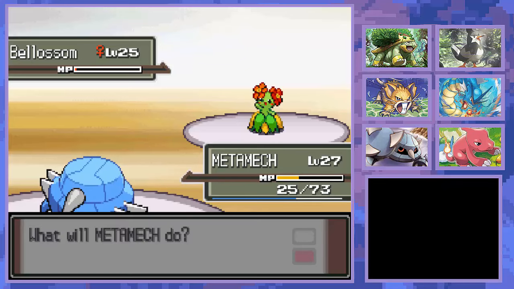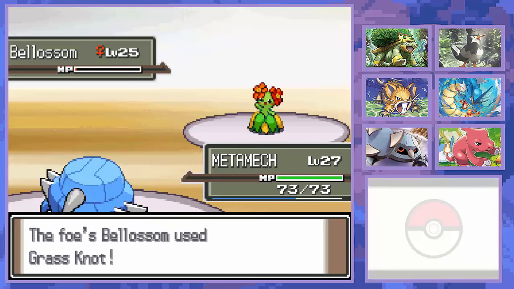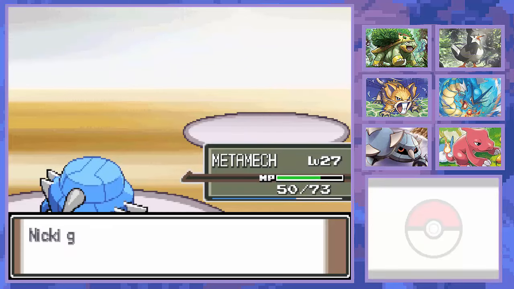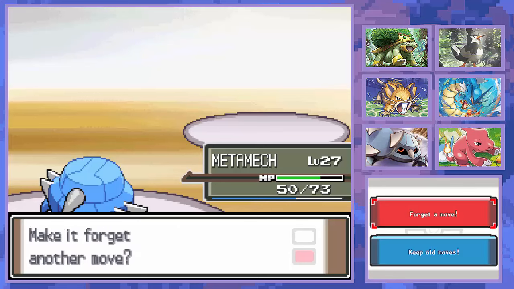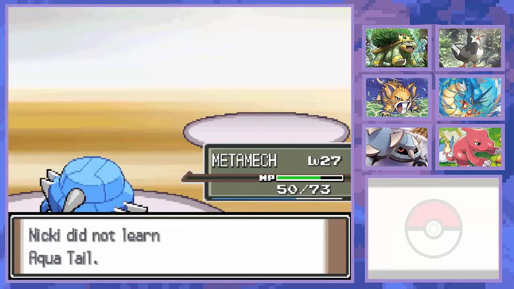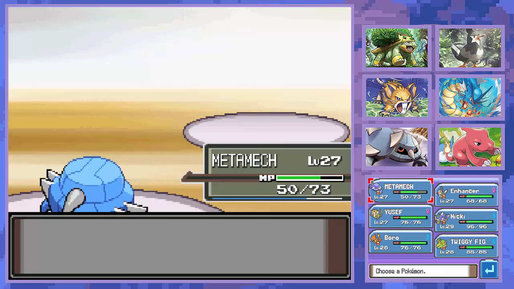Really, bro? I don't want to waste everything instantly, you know, but it's looking like it, right? Bullet Punch is priority, 100 accurate. Alright. Aqua Tail, it's STAB, but no, it's 90% accurate. And the moves you have right now, we actually need for this gym. So, hell no. Cherrim.